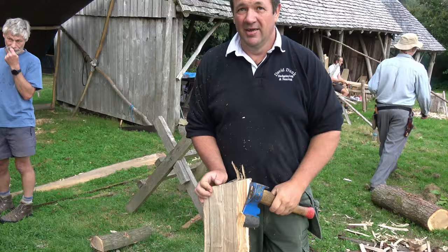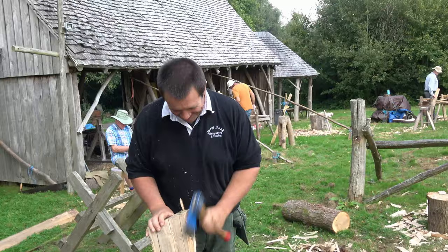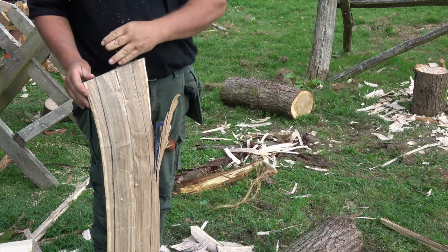Is that the real egg? Yeah, there's one I've roughed out already over there. Good stuff. They've got me back on the axe again. Yes, well, you're the master of the axe. But yeah, so just a case of trying to keep the shape where the pencil lines are. Get it roughed to that dimension and then thin it out from that.